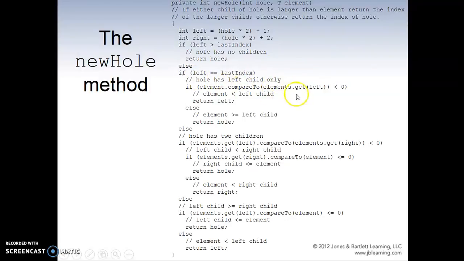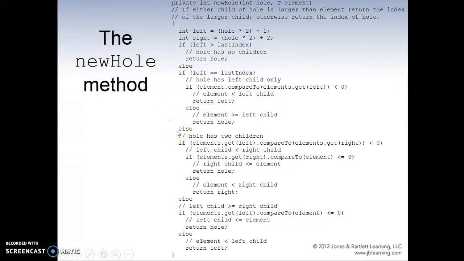Then we compare the value of the left child to the element. If the child is greater, the element has to go down to where the left is, so return the index of the left. Otherwise, we just return the hole as the location to insert.